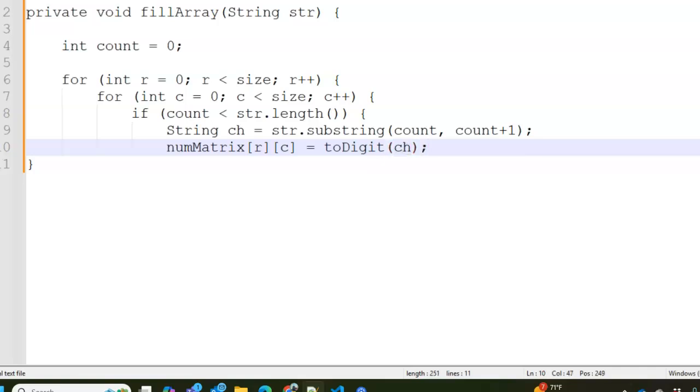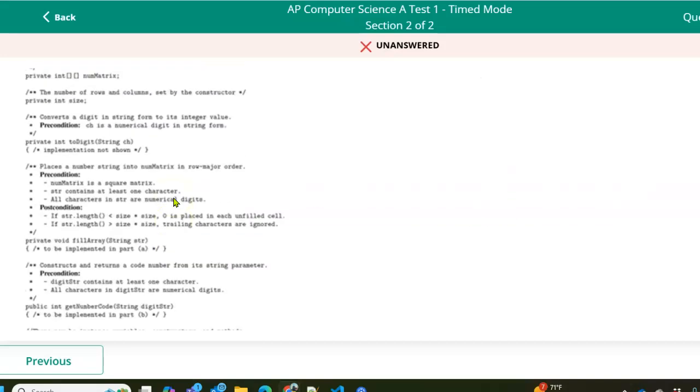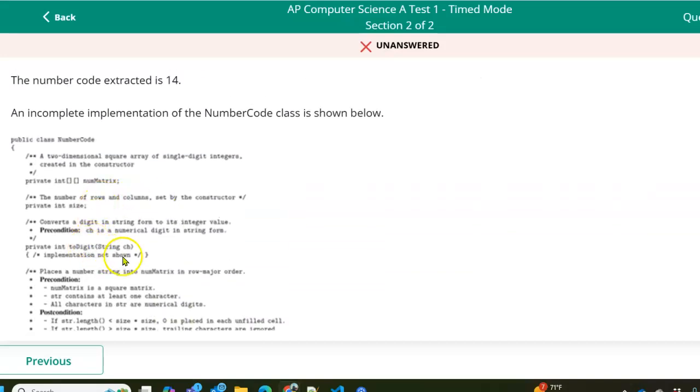Okay. The 2-digit, as you recall, is a given. We can flip back there and look at it. But we were given that 2-digit. That is, if we give it a string, a digit in string form, it will return the numerical digit.